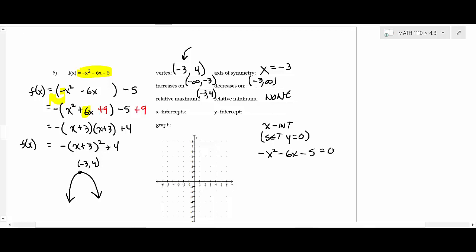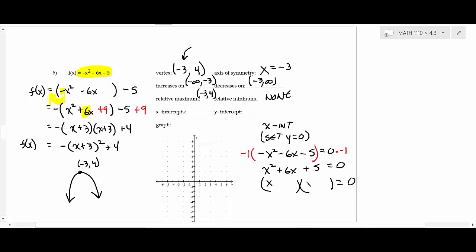Now that's a quadratic equation that can probably be solved by factoring. If you have a quadratic equation and the x squared term has a negative, I suggest that you turn that to a positive because it makes factoring easier. You actually don't have to do that, but I'd recommend it. So I'm going to have you multiply both sides of this equation by -1. And then the factoring you'll find to be a little easier. So that's x squared plus 6x plus 5 is equal to 0. When you factor, you're used to having that x squared term being positive. Okay? All right, so let's go through and factor this then.